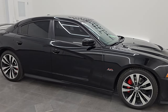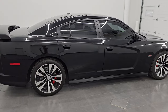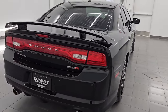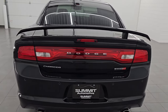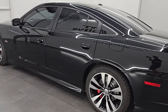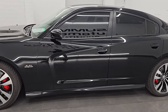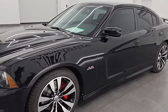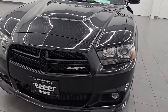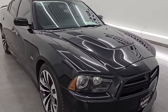Hey, this is Brett. Hope everybody's having a great day out there today and I am super excited to go over this ultra clean 2013 Dodge Charger SRT8. This is stock number 14604ZA. I am here at Summit Automotive in Fond du Lac, Wisconsin, your new and used sports car headquarters. This 2013 Dodge Charger has a 6.4 liter V8 Hemi engine, paired up with a 5-speed automatic transmission and it puts out 470 horsepower.